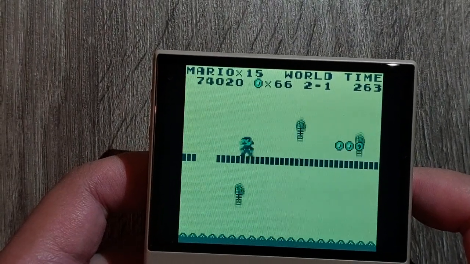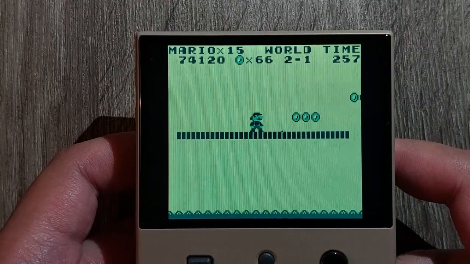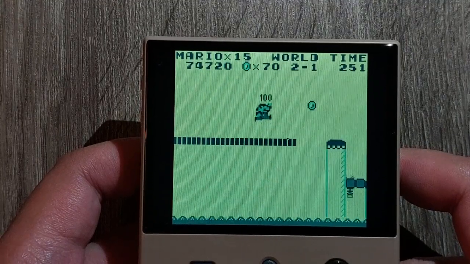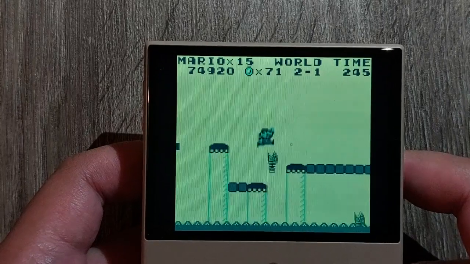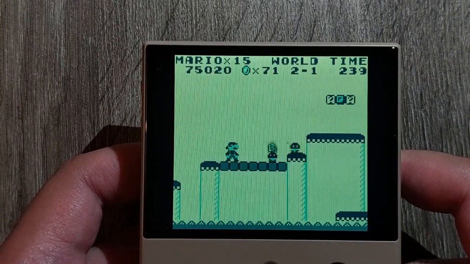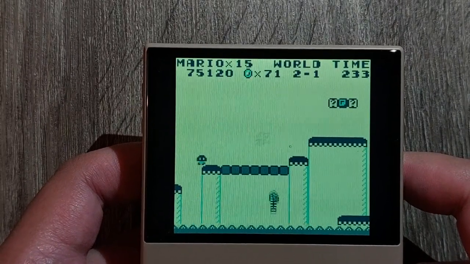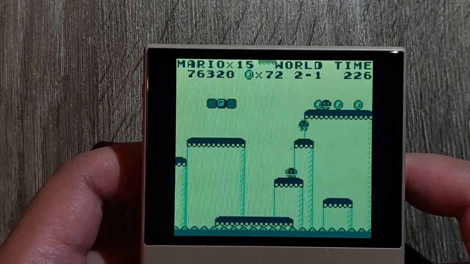Ooh, and I mentioned being confused when I first played this. I remember Koopa Troopas, when you jump on them, they end up being a shell, and you can kick the shell. Oh man. Terrible. Alright. That was terrible.